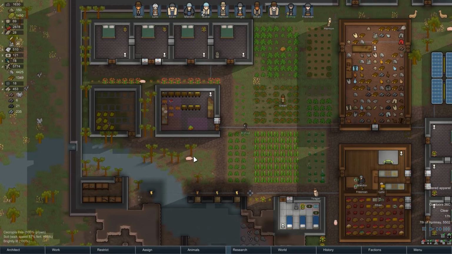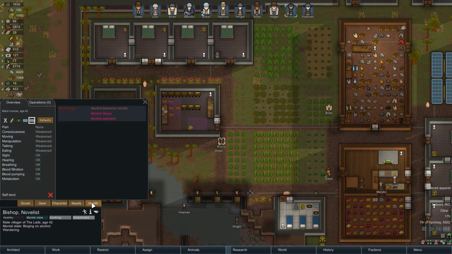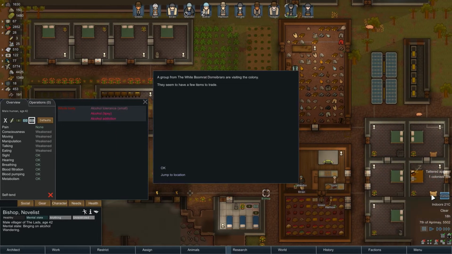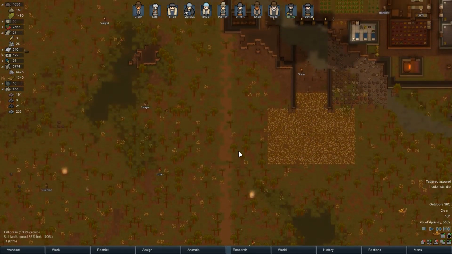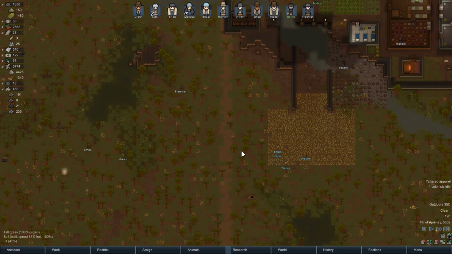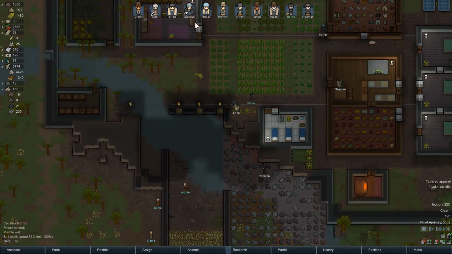Might get himself killed by an overdose. We'll see. Certainly right now, oh, he's only tipsy. He does have a tolerance to it, which kind of helps. But he's going to end up with cirrhosis, which is something that you don't want. And he's throwing up, which gives some jobs for our cleaners.